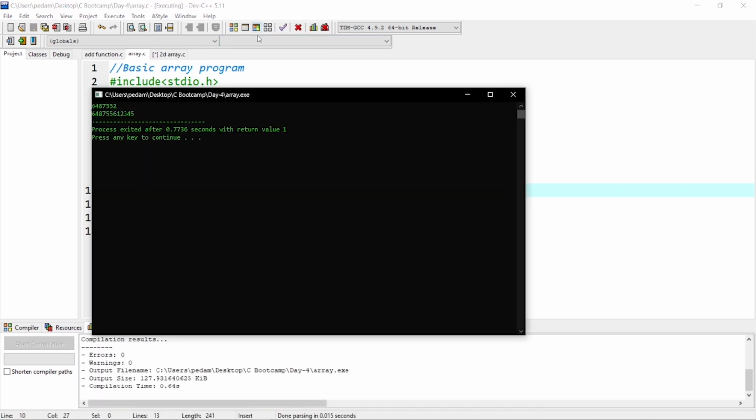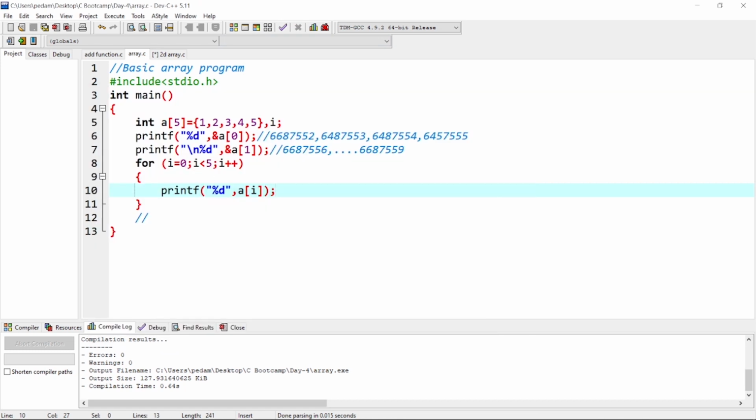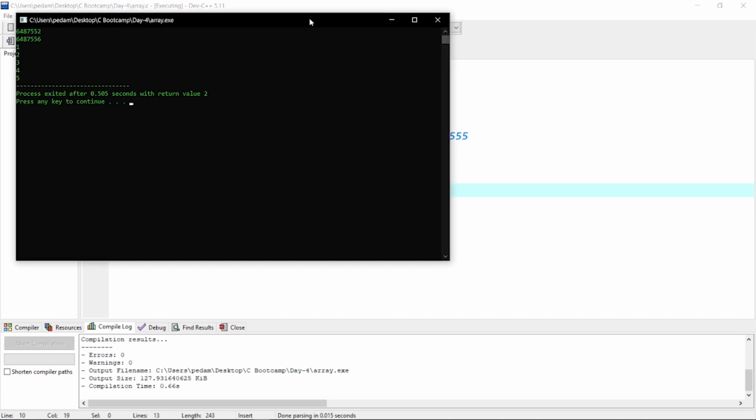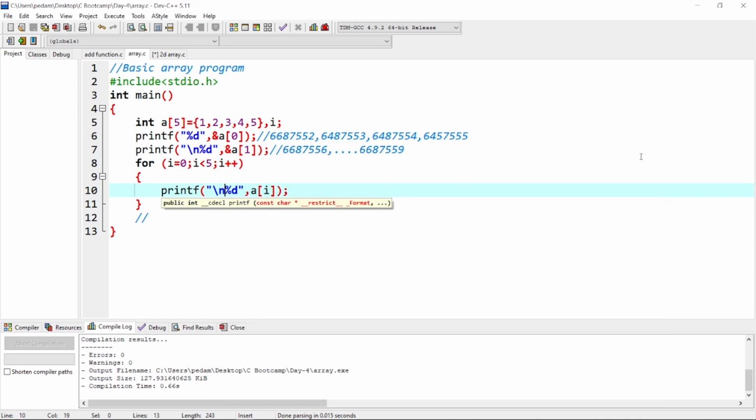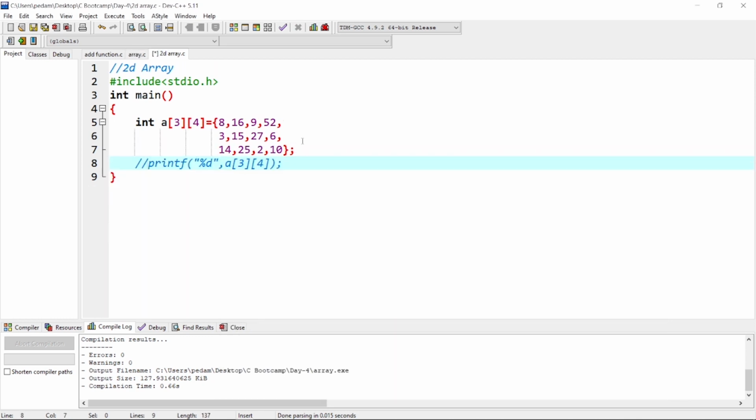So, okay, I want to print it in a new line. See, each element is printing in a new line. These both are addresses that I said you before. 1, 2, 3, 4, 5. This is how you are going to write the elements. So here, when you are going to write it for two-dimensional arrays, you are going to print it in this particular format. Printf. Okay, first we need to write the loop, right? So for I, so if we need to write I, we are going to write it again I here.